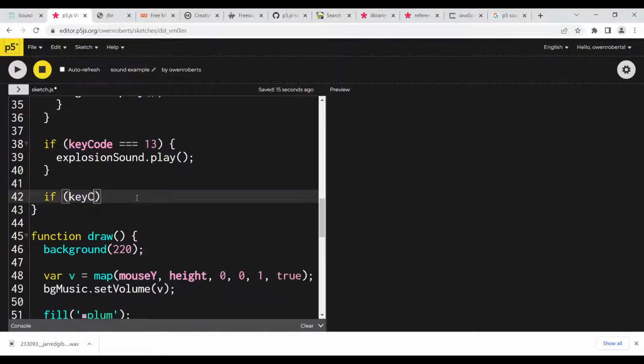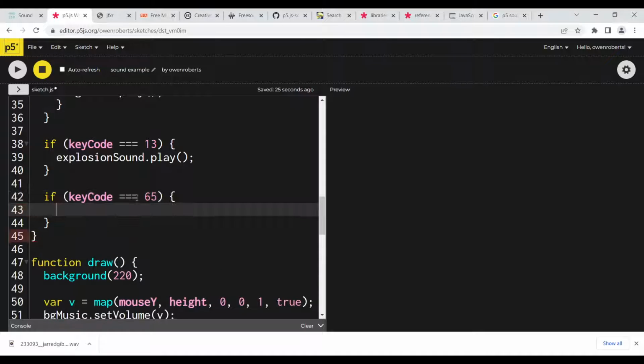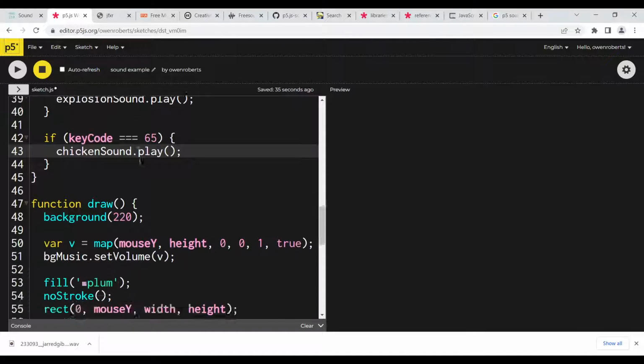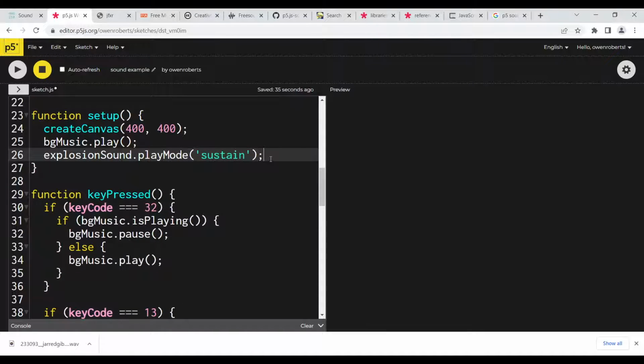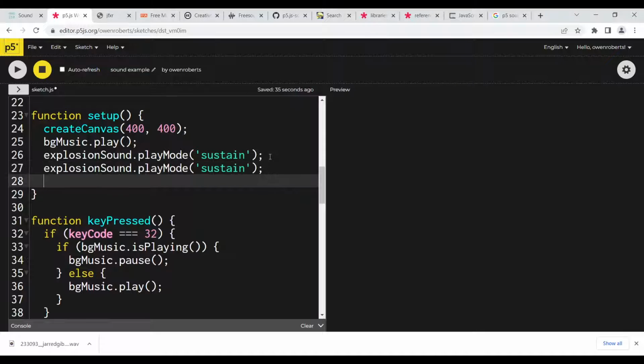So I'll say if keyCode equals, and I'll just use, what? For A, okay, 65, chickenSound dot play. And I'll do the same thing. So I'll change this one to sustain. I'll copy this and paste and change this to chickenSound.